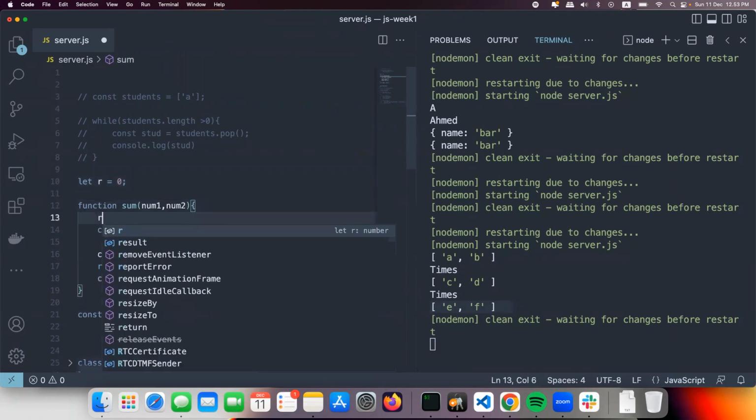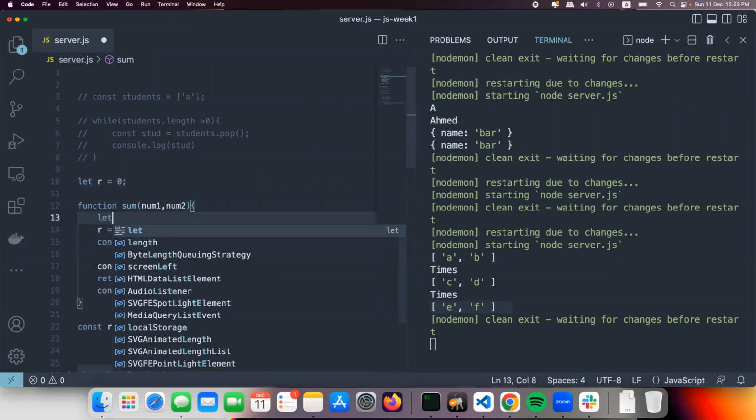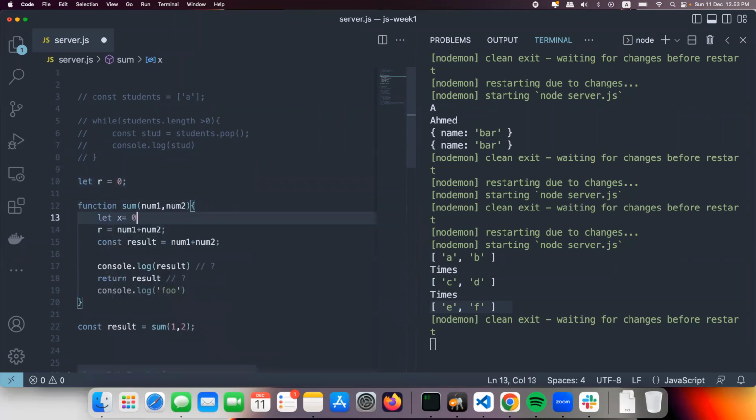Also, you can also do this, right? r equals num1 and num2. That's actually also a good point. We learned that we can declare a variable and use it inside, but can I do something like this? Let x equal 0, and then come here and use it. No, because it's a local variable only visible inside the function. You cannot access it outside.